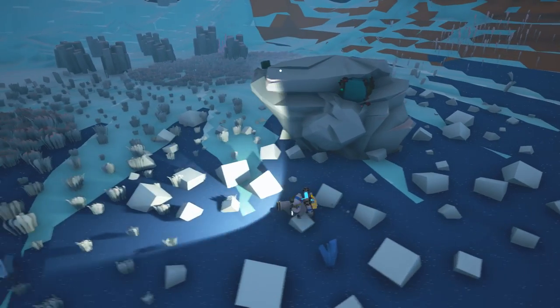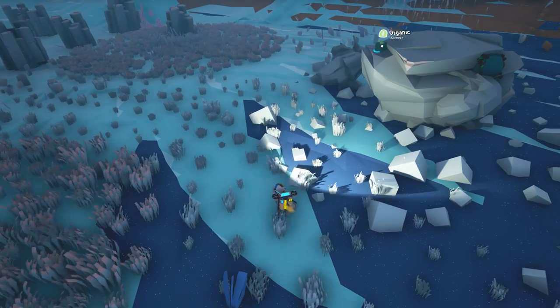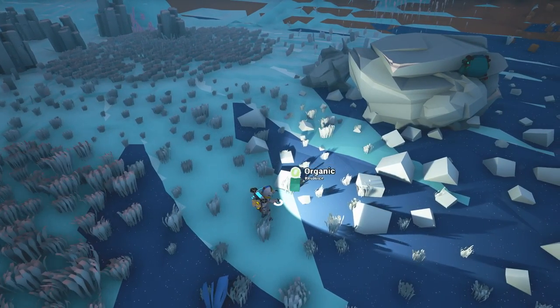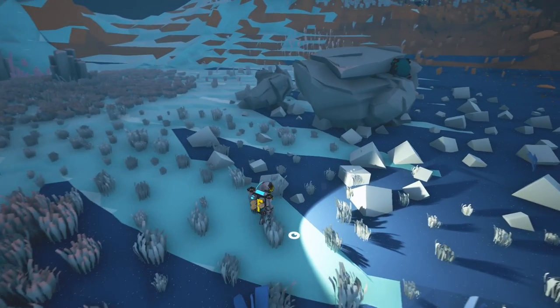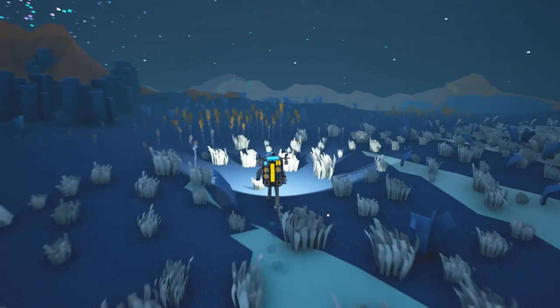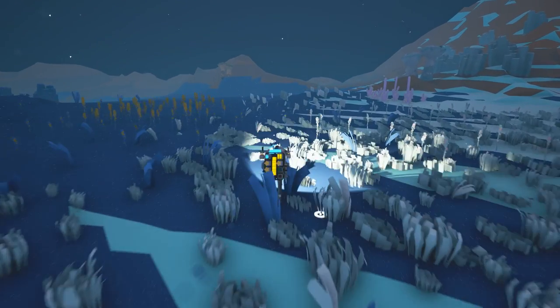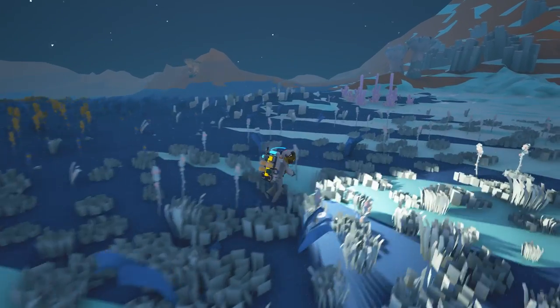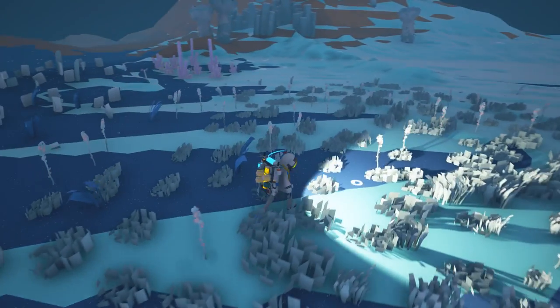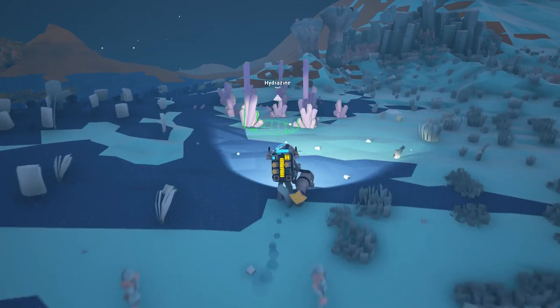Man, these are new pods too. That's an organic. What? Okay, that was crazy. What are these things over here? Looks like that's the rocket fuel stuff. Whoa! Hello? I hear a snowstorm coming in. Yeah, there's the hydrazine.